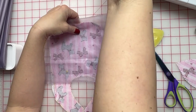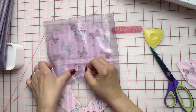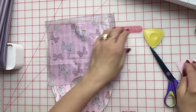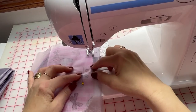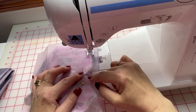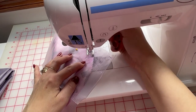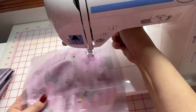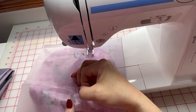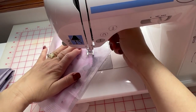I take another pin, and I might have to move them a little bit later on, but it's honestly just quick and dirty, but it does the job. It really does the job. Now, I usually leave the bottom for the end, okay? So I will not be sewing this part yet, because we will be flipping everything over. So I start from the side and just go around. Make sure that you have extra space, because the plastic will move, and you can move with it. As long as it's nice and flat, it's okay.